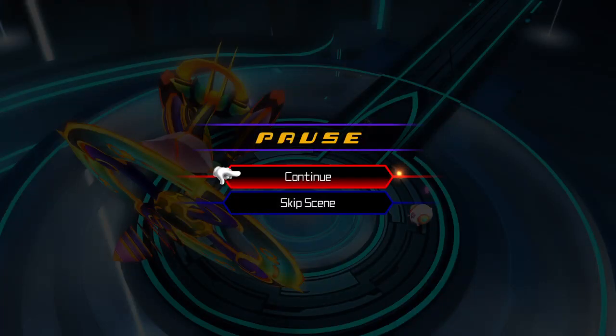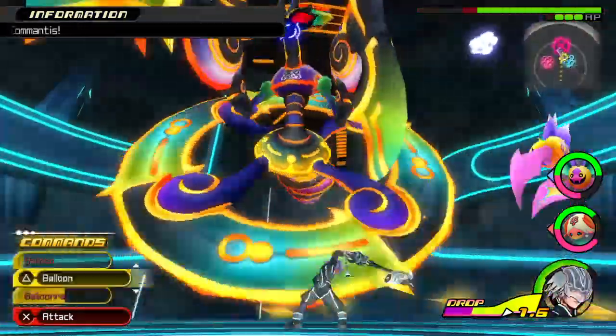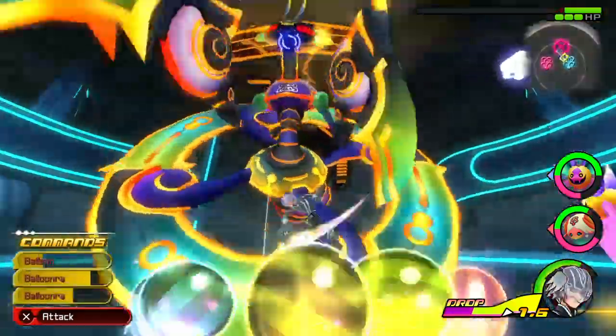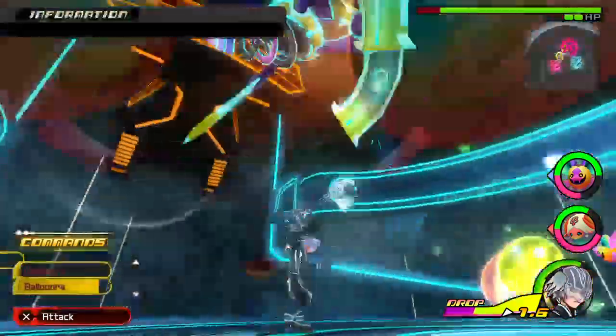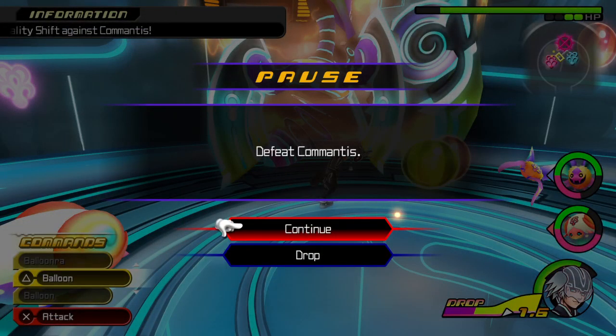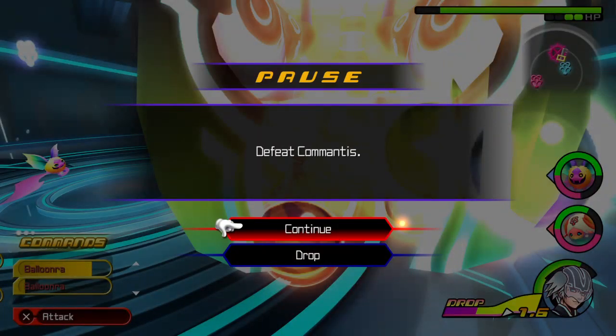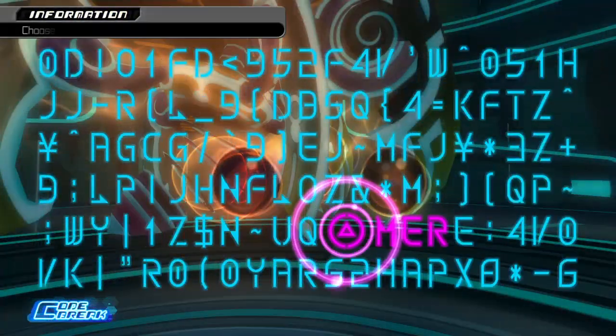Here's Commantis. I open this with 2 ballooners immediately. Commantis has a lot of multi-hits, so you really want to make sure you're not getting hit out of your commands. Okay, this is good. So we activate the reality shift, or we hit the phase barrier to hit the reality shift. And what you want to do is ideally you want to have your balloons off of cooldown so that you can come under here, like sort of behind the claws, pop your 2 balloons, and then a balloon run, and cancel the balloon run with a reality shift.